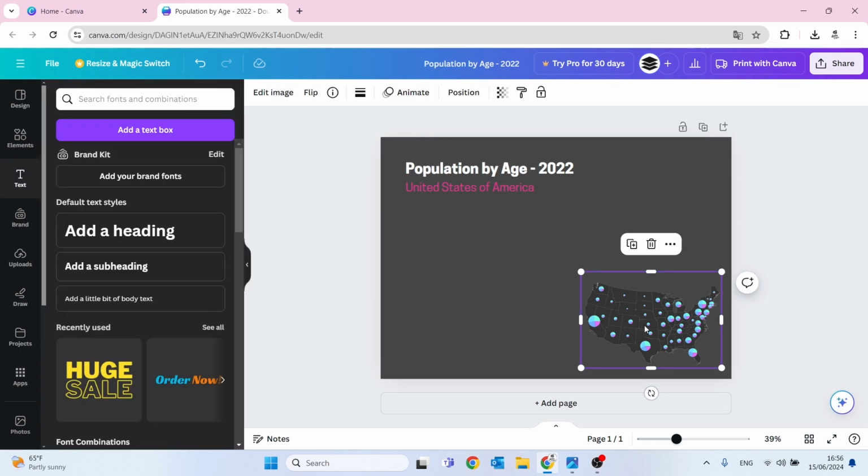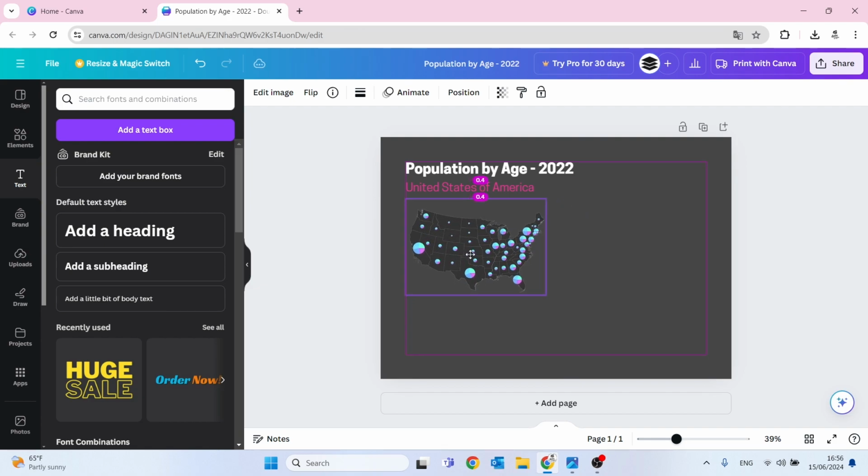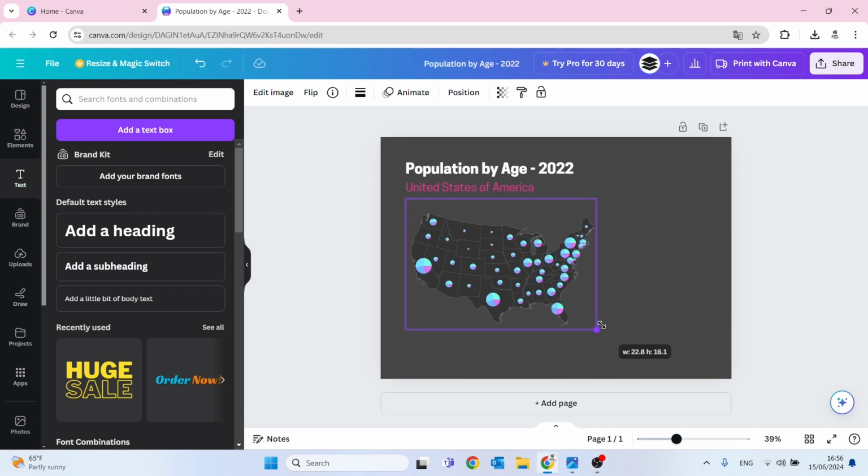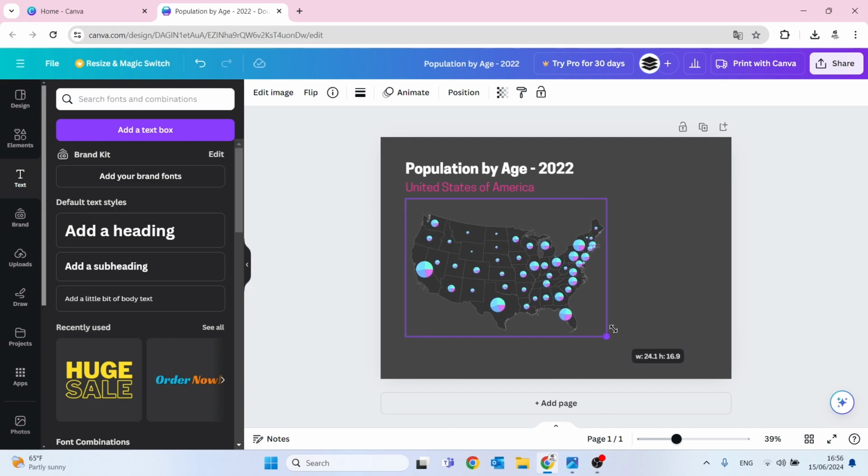Now let's try to adjust this map a little bit. Maybe, let's see. Okay, maybe like this. What I like to do is to create a graph right here on the bottom with the total population of each state. How are we going to do this easily?